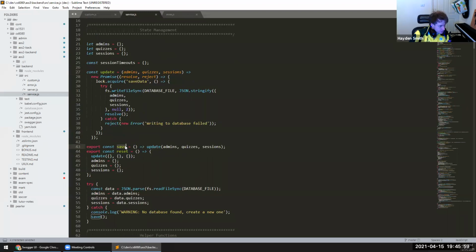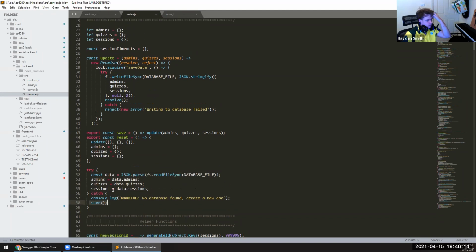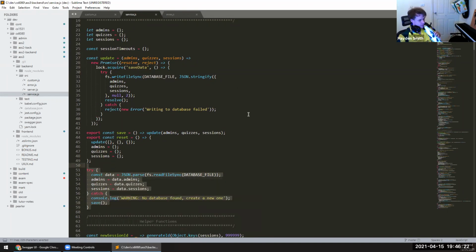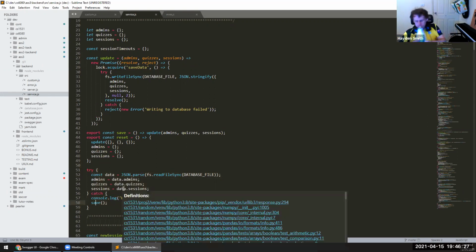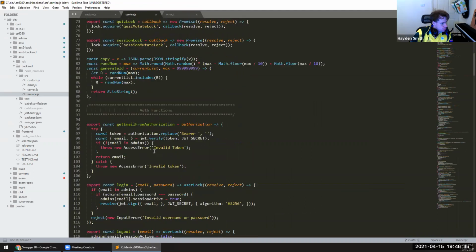But that only happens when we call update, and we only seem to call update as part of the save function or as part of reset, and reset wipes it. So I'm only interested in save, and the only place I can find save function is basically if on the initial load of the server, it fails to load your file, save is just called to essentially write the database file. Basically, this is what happens the first time it's called. It tries to load your JSON file, but it doesn't exist. So then it saves an empty file. And the variables are populated to be blank. That's so weird.